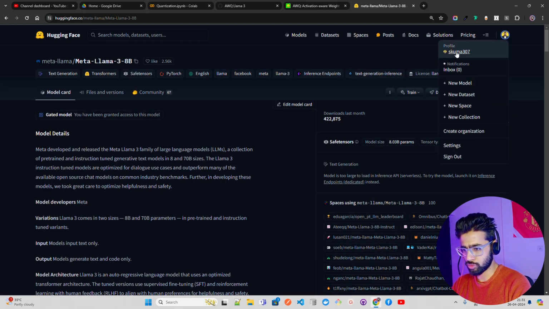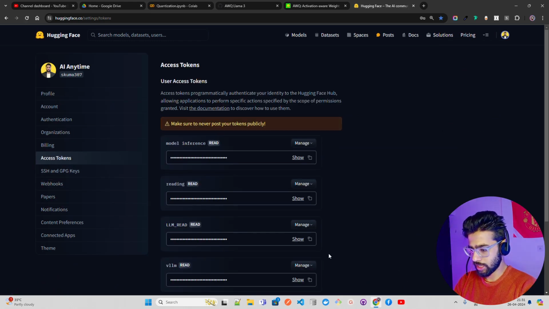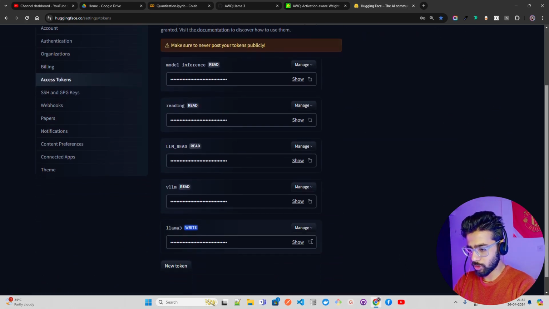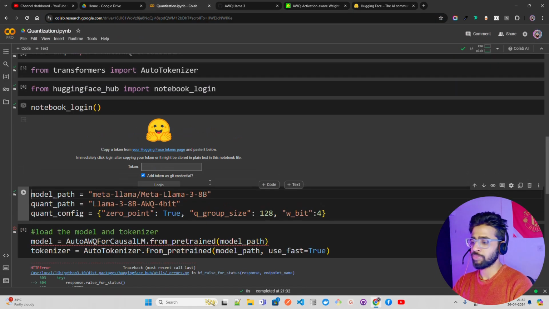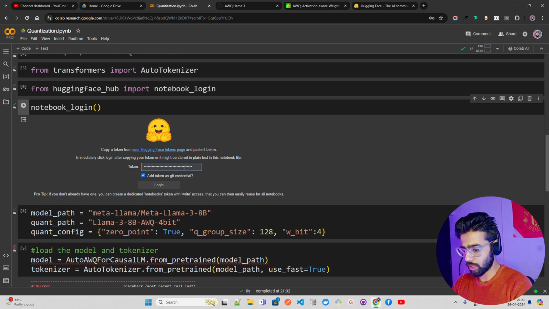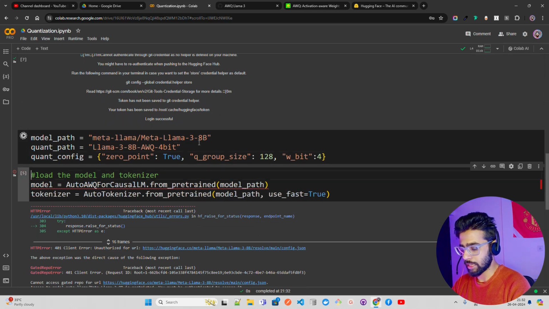Go to settings, go to access tokens, and I will take the right one, because you need write privilege for that. Once you run this, you will be prompted to put the token, and once you click on login, it will log you in, and then you again run this. This looks good. Let's just run it now.